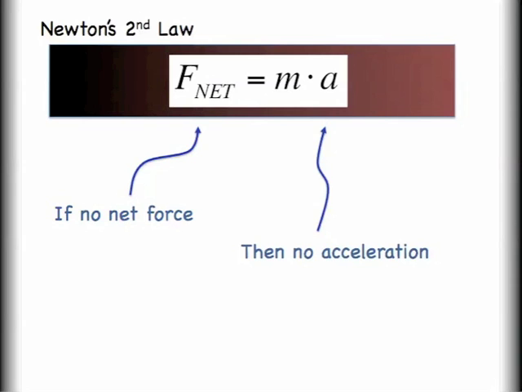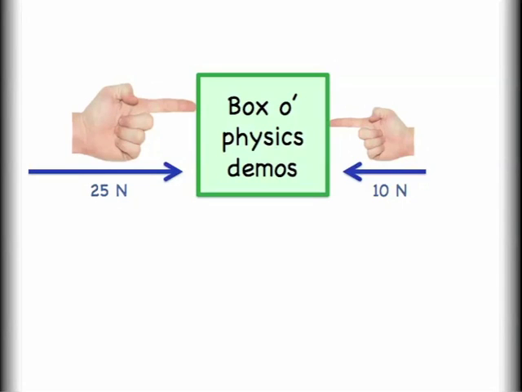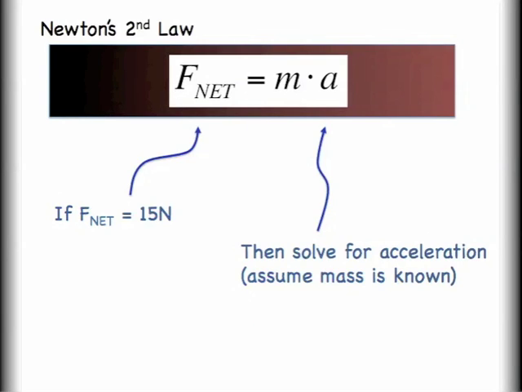If my net force is zero, so the entire left hand side of my equation is zero, that means the right hand side must be zero also. Well, the mass is just the mass of the box, whatever that is. That means by requirement, if the net force on an object is zero, that means that that object cannot accelerate. In this example, I'm pushing from the left with 25 newtons of force and only pushing from the right with 10 newtons of force. So if I want to say what is the net force, in this case I have positive 25 minus 10 gets me a positive 15 newtons of force or 15 newtons to the right. Remember, it is a vector.